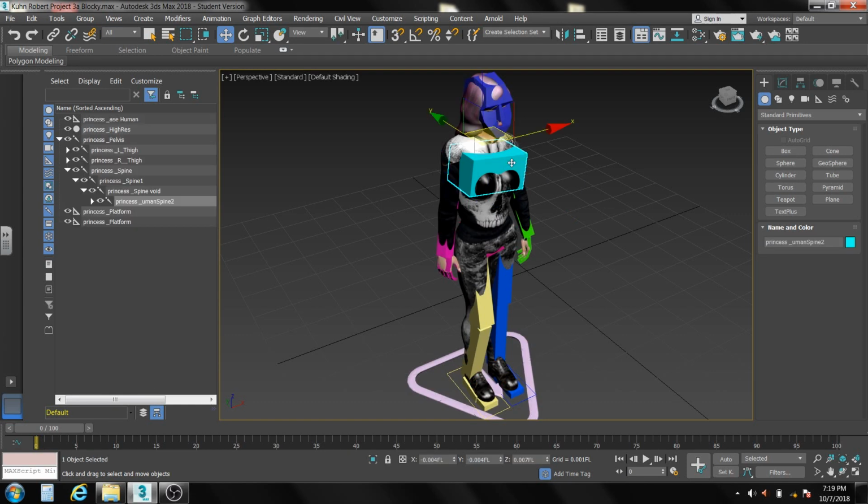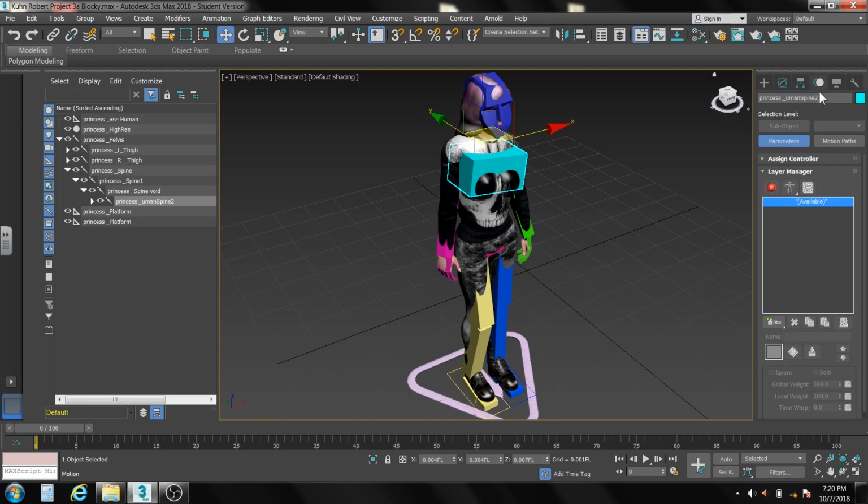Plus, if you were to look over here, we have a whole new tab to deal with, and that would be the motion tab. And in that, there are all kinds of controls and levels for this character that, like I say, the learning curve on it is rather steep. It's not that it's hard, it's just that we want to learn a few basics first. Besides, when we're making cartoons, sometimes we want things to be a little bit more cartoony, and these characters tend to be more realistic.